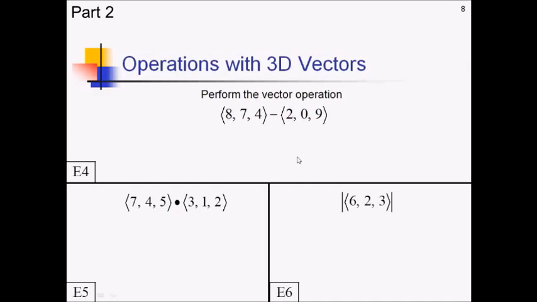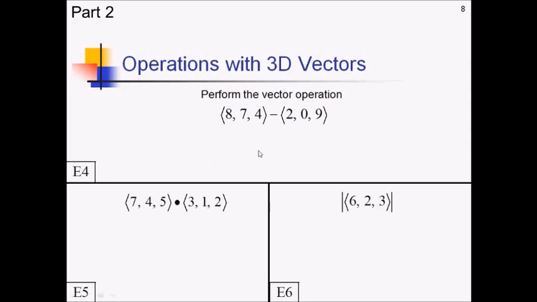We've got a few more examples for you now, this time with three-dimensional vectors. Using what we've done so far in this lesson, see if you can apply what you know about vectors to having one extra coordinate. Pause the video, give it a shot. All right, let's see how that worked out.